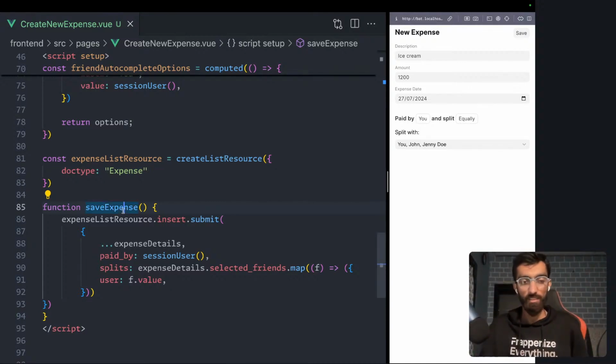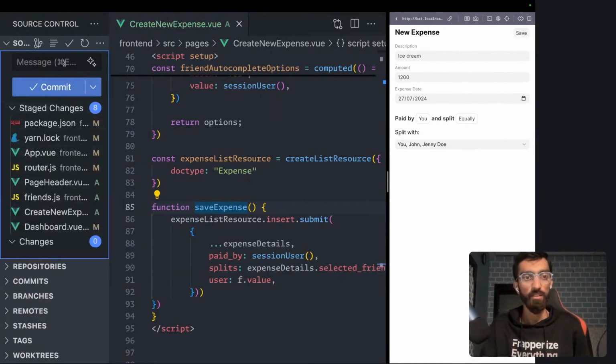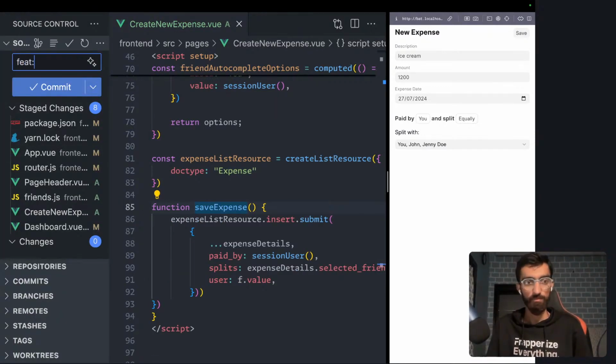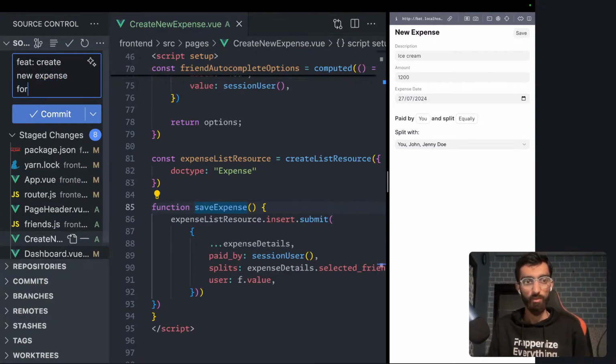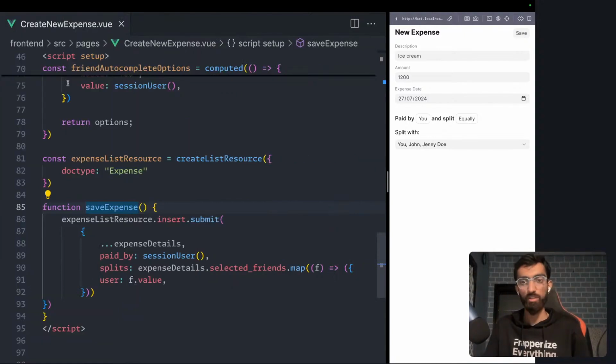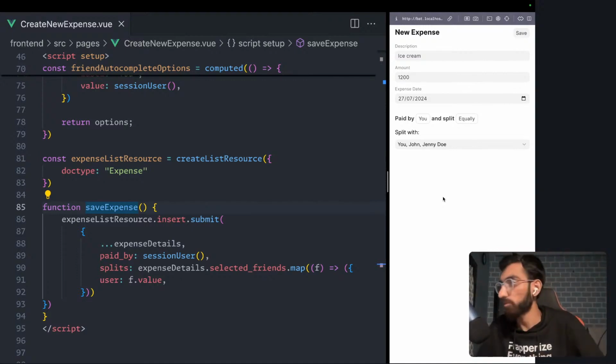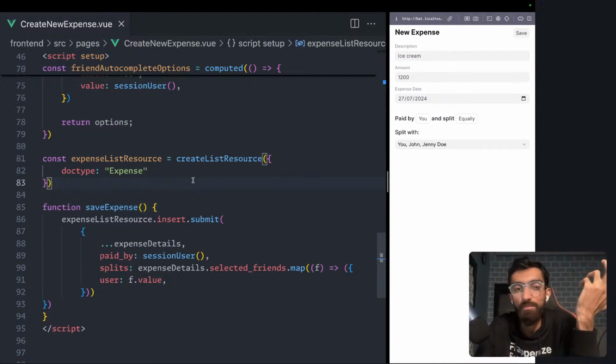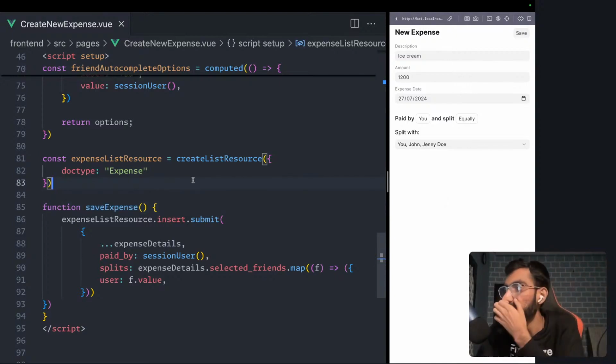But yeah, now let's commit whatever progress we have had. Before committing, or we can create a new expense from the front end. So ultimately, this front end will be a PWA. That's why I'm not worrying about the desktop view. Only PWA. No desktop view. Because I myself use Splitwise on mobile. So this may also turn out to be a tutorial kind of thing for PWA. But let's see.